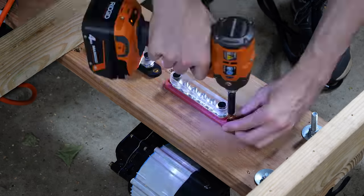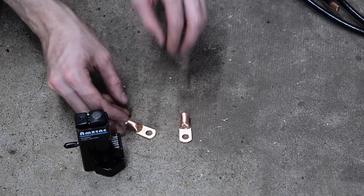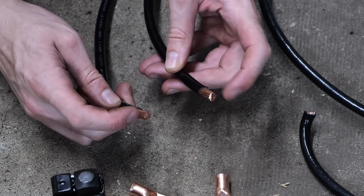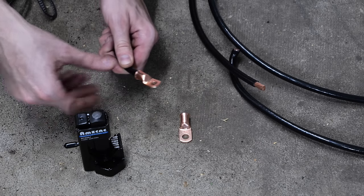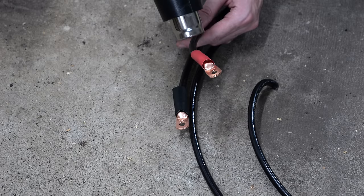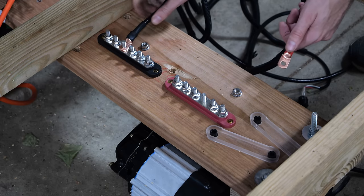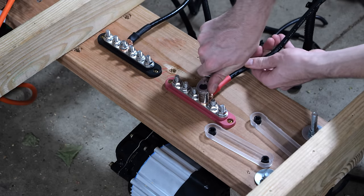So I screw them down into place, and now it's time to work on the main wire that's going to power everything. And this is the thickest wire I've ever used. It's just crazy thick. It's 2 gauge wire. I crimp on some end connections and I put on some heat shrink tubing for color coding. I take the 2 gauge wire back to the bus bar and I screw it down in the center, tightening it nice and tight.